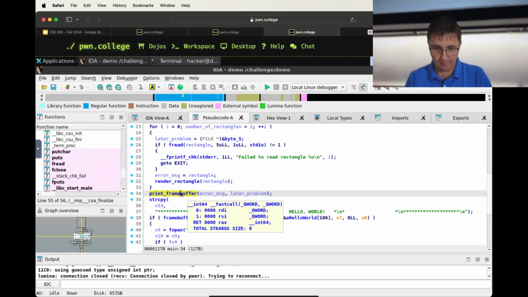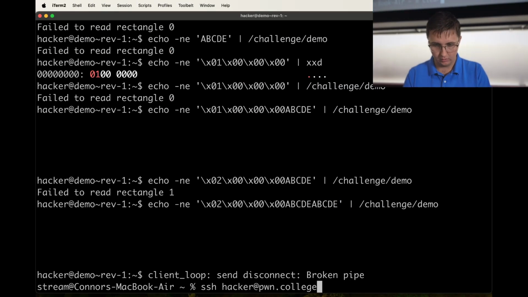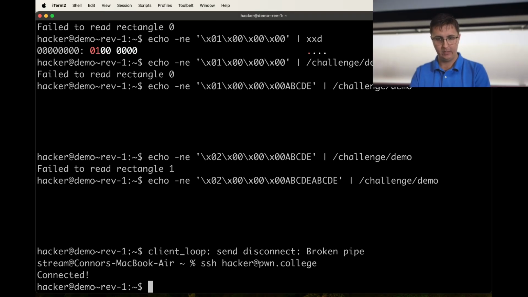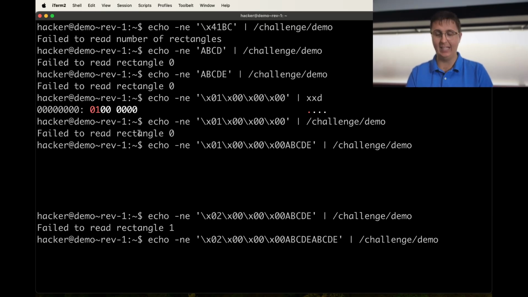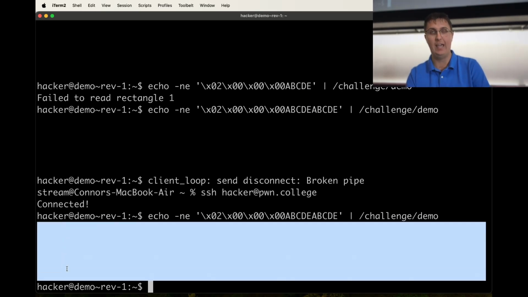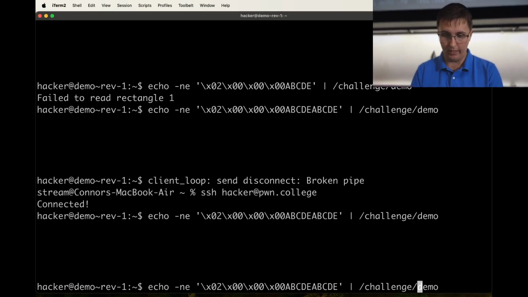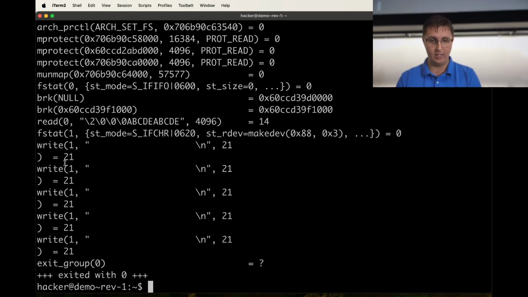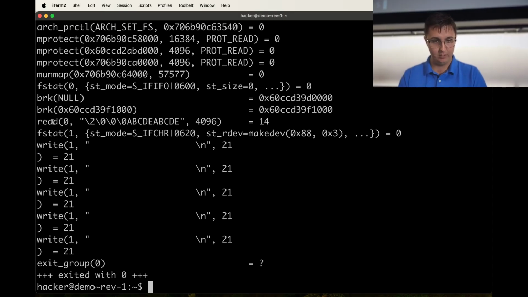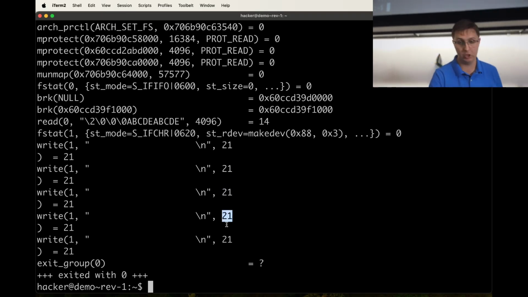Okay, and then we print frame buffer. I noticed here that it's not just that it exits, it also gives me a whole bunch of empty space. So someone's outputting. If we wanted to see who's outputting, we could. Is this all happening once? No, it looks like we have our read and then a bunch of 21 byte writes. So it's not even just a single write, it's a bunch of writes.